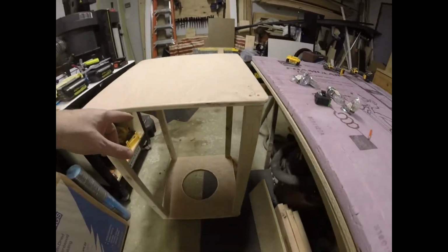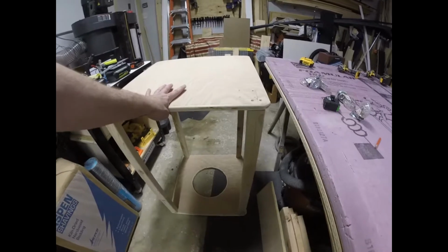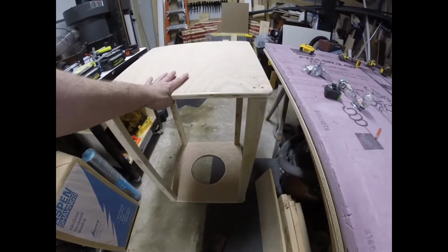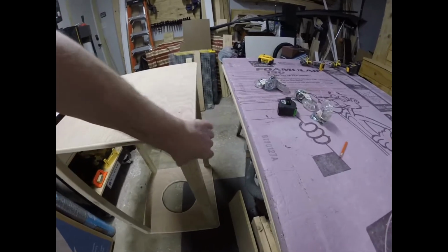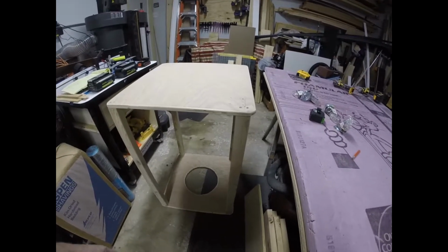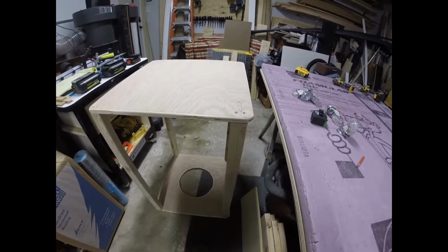One of the things I was gonna do, this cart's upside down though, was put in some cross braces here to screw this in. Reality is, this thing doesn't move. It's half on a pad and half off. That's why it's moving now. But this thing is not twisting, is not moving, is not doing anything. Depending on how thick your legs are and how you screw it in, that may be the case. If I find out later that I need to adjust and put cross beams in, I can. I've got the ability to with the way I designed this. For right now, I don't need to do it.